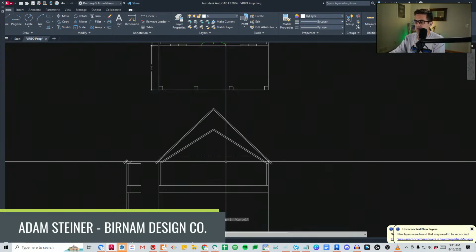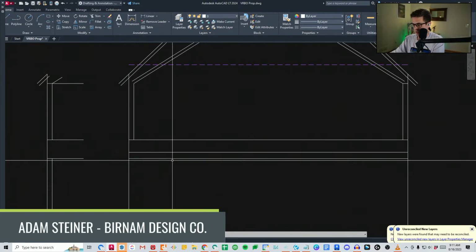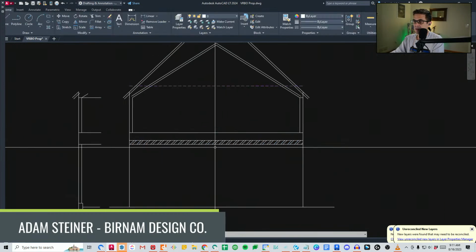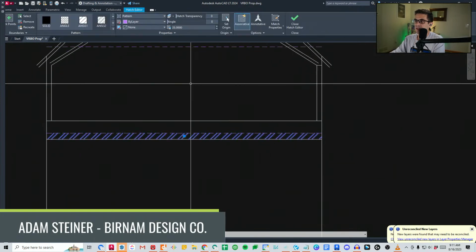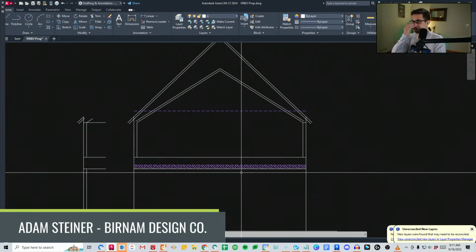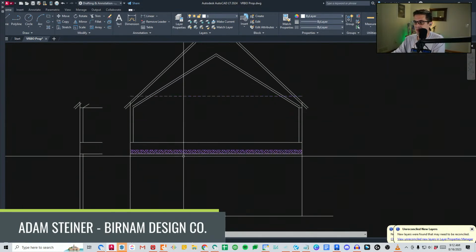We'll probably do just a conventional vented attic. And then you can do insulation at the bottom of this here. You know, insulate that area. Like that. Could be insulation. Why did I choose that hatch pattern? You don't care. But that's not really an insulation hatch pattern either, but it is what it is. Okay, so that could be insulation. We could still run mechanicals in the floor under it, or we could send mechanicals up into the attic space. So we got a couple options there.